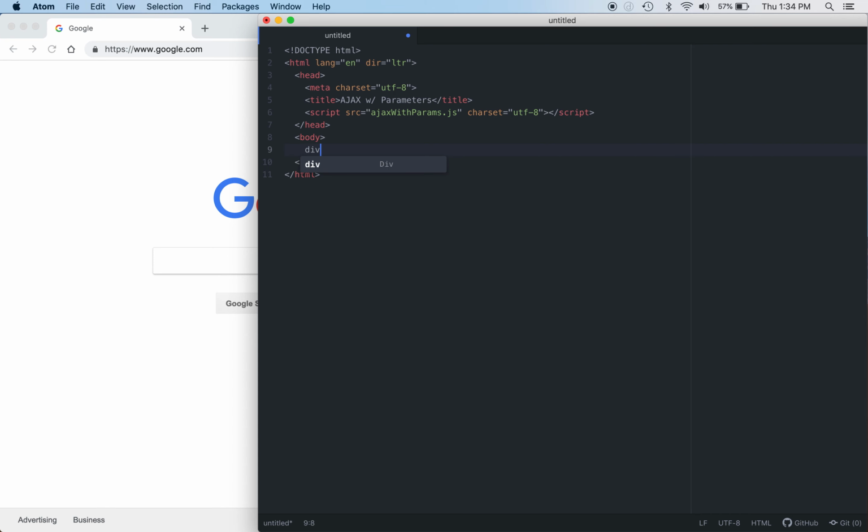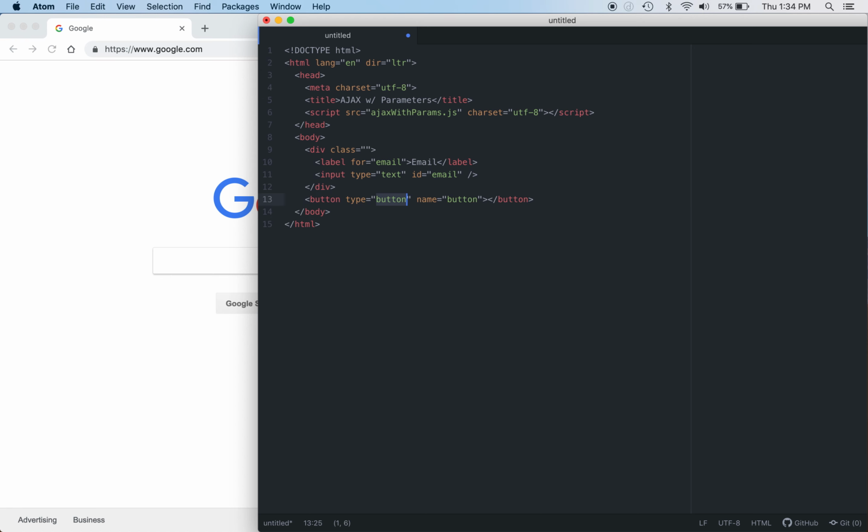Okay, so I'm going to have a div, and then inside the div I'll have a label for an email address, and then an input field with an ID equal to email. And then eventually I'd have a button, type equal to submit, create account. Okay, and I'll put a break in here.